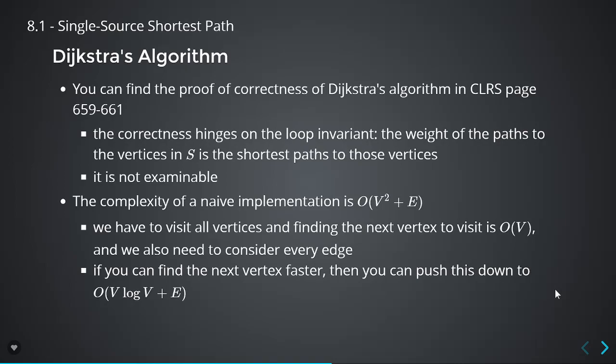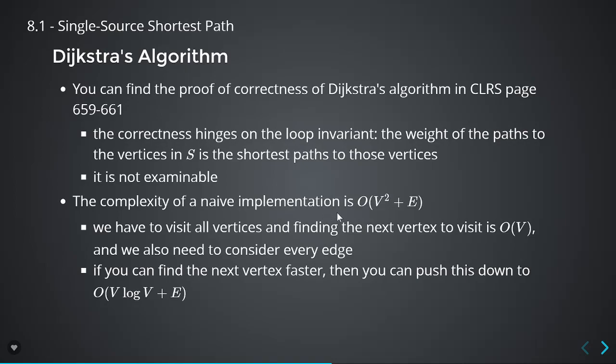Okay, so about complexity, if you implement this naively, it's going to cost you big O of V squared plus E. I'm a bit lazy here, I guess. I should probably say the size of V, not actually V squared, but people do this anyway. It's completely clear. So here V refers to the number of vertices you have in the graph, and E refers to the number of edges you have in the graph. So what I mean is that I should use the order symbol, like 2 vertical lines, to signify that. But no, this is simpler to write.